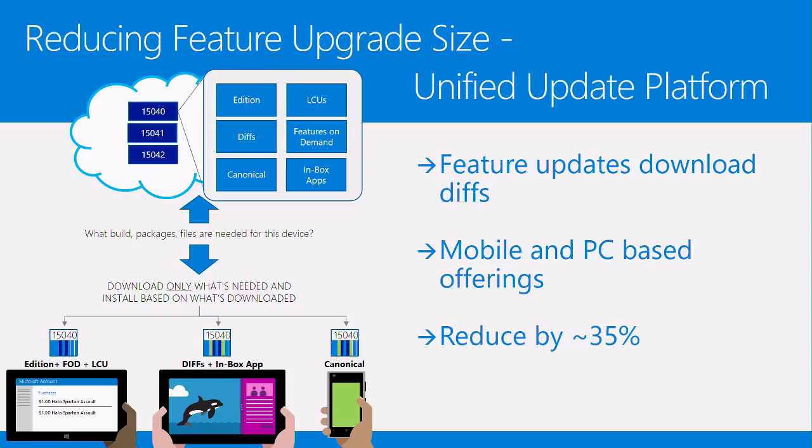So about a year ago, probably a little bit more actually, more like 15 months ago, we decided to renovate our update system for feature updates. Our update system in the code that you're running today is very client-centric. A lot of decisions are made on the client about what pieces do I need. There are very chatty protocols between the client and Windows Update around the, hey, do you have this? Hey, you've got this one for me? Ooh, I might need this thing too.